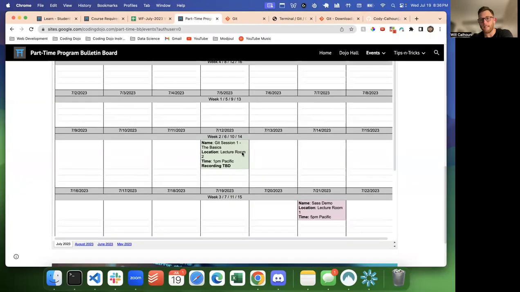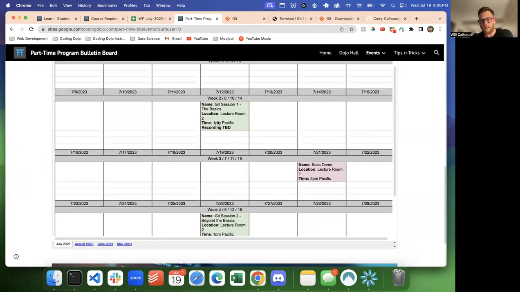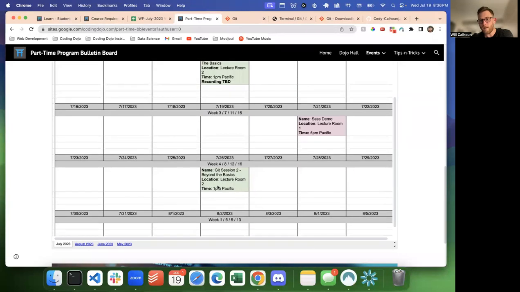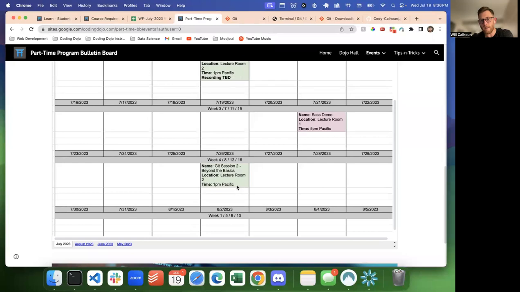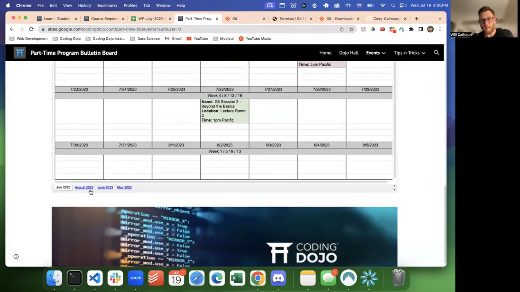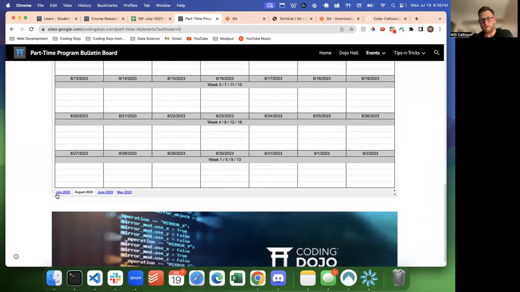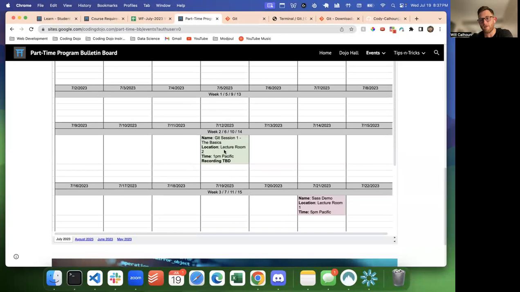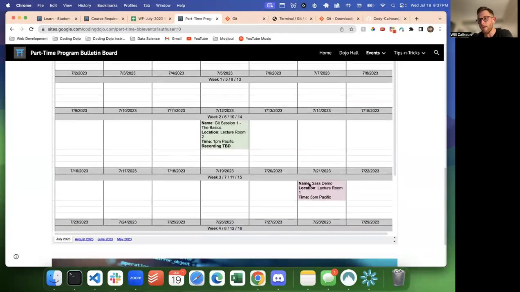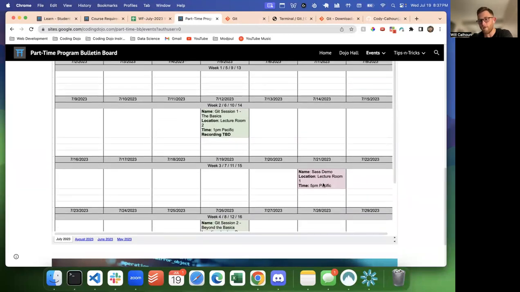Today is the 12th, so next Wednesday there's a Git session at 1 p.m. in lecture room 2 of Dojo Hall. And then they build this out, so if you wanted to attend, TAs and instructors will put this on, or if there's a demo that you want to see next Friday or this Friday, you can do that.